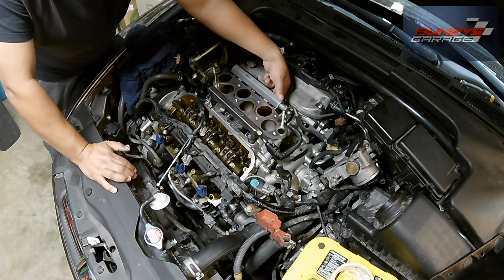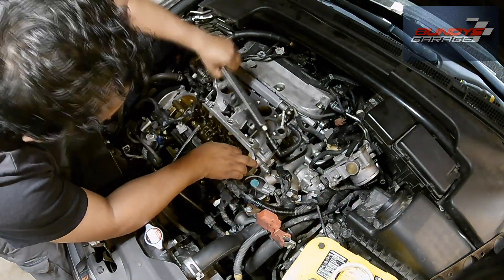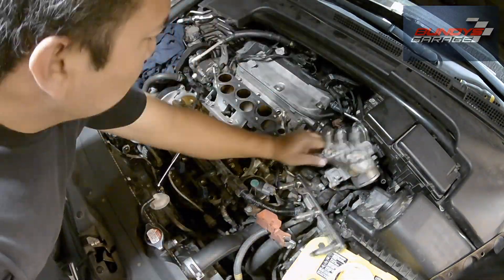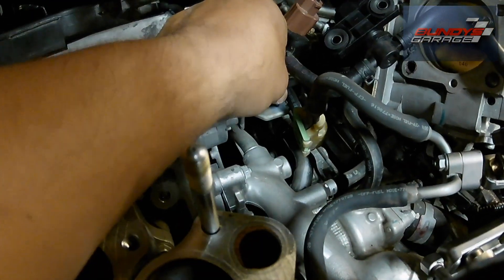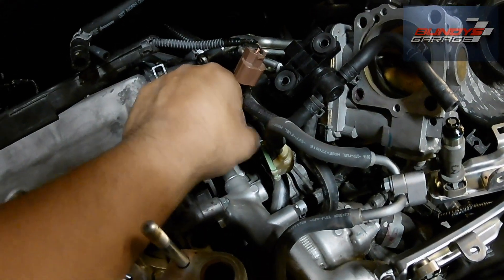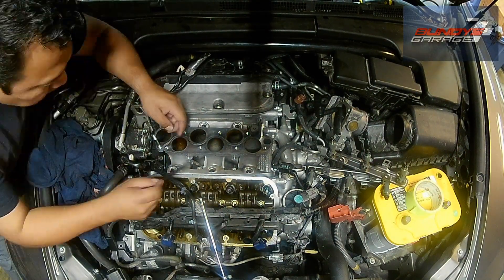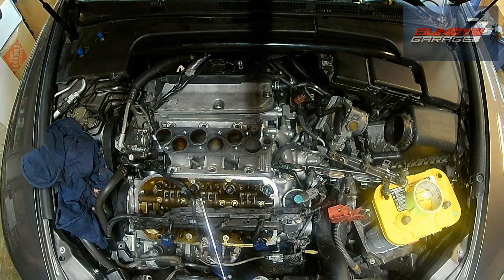I haven't seen a lot of videos on the lower intake manifold — I've seen upper intake manifold videos on YouTube, but not a lot for the lower intake manifold. Each head has three intakes, so there's six in total and each rail has three holes. I had to take out a 10mm bolt in the back top right-hand corner to move the fuel lines out of the way and get the injectors out of the way. I didn't take the injectors out at all, and when I put them back in I'm going to coat the O-rings with a light coating of oil. On the front towards the radiator you have two studs with nuts on them, and then three bolts on the front one. On the rear one you have two nuts and two bolts.